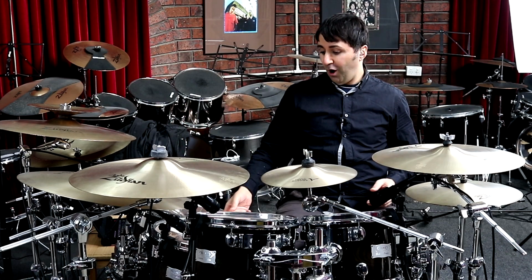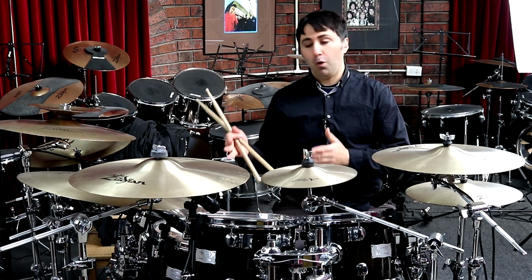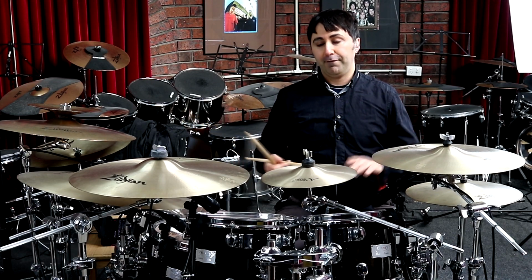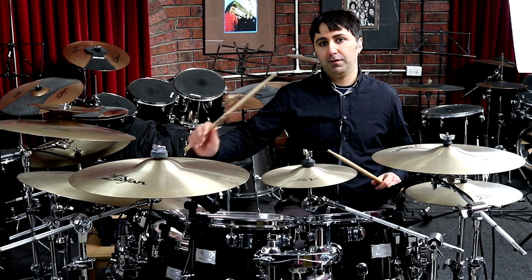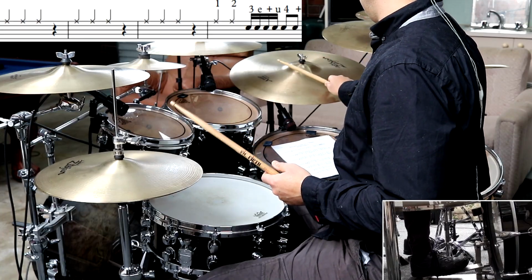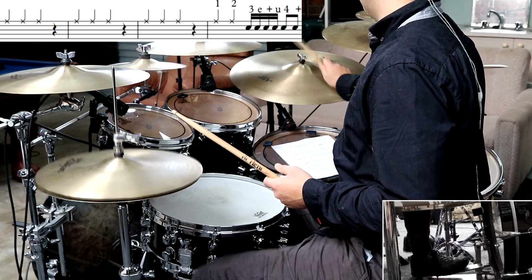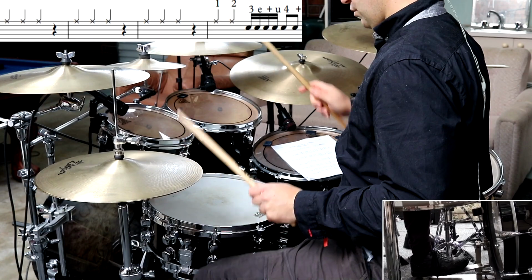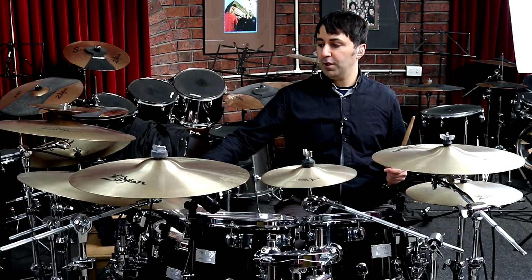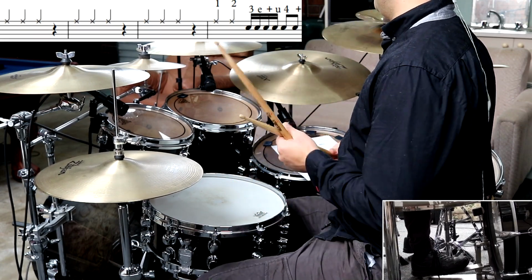All right, we're going to get into the intro fill, like that famous four-bar phrase. Now, the first three bars are really easy in this four-bar fill because all we're doing is going to play the bell of the ride on the one, two, three, like this. One, two, three. One, two, three. One, two, three. One, two. So that fourth bar, all it is, it's going one, two, and then three, and a four, and.